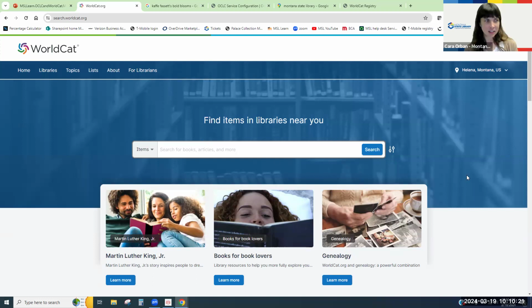We're going to jump over into WorldCat and talk a little bit about what is WorldCat. If you are an OCLC Group Services member, then you have access to OCLC cataloging tools. You also have interlibrary loan tools, and they work together. And if you're a shared catalog member, all of your records are uploaded into WorldCat for you. Why that's really cool is because WorldCat is a worldwide database. It's kind of like the catalog of the whole world of library holdings that have been uploaded into WorldCat by libraries all over the world.